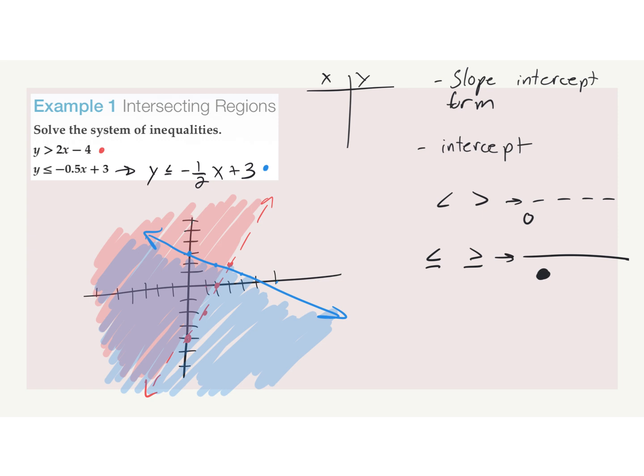So notice how the red and the blue intersect in this section right here. This is the section where they intersect. That will be the area where both of the solutions would be an answer. So in this case, the light purple intersecting region is where the solutions to these inequalities are. Any point in here, even on the blue line, is going to be part of the solution, though not on the dotted line, just the solid.